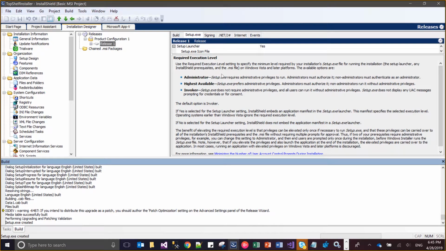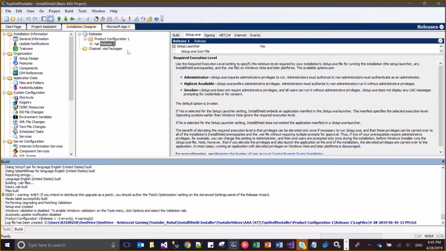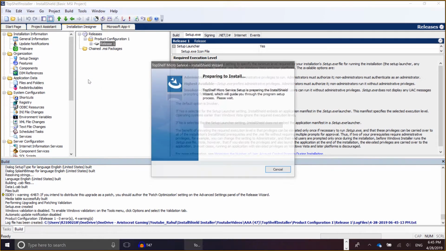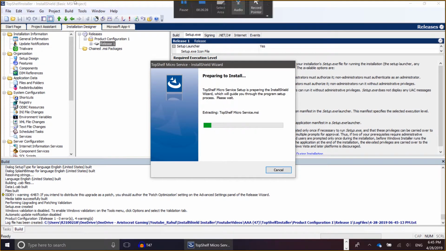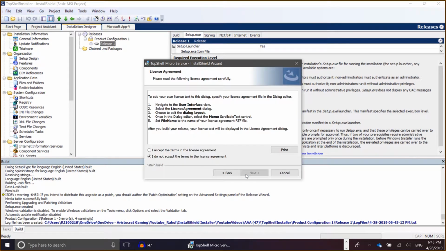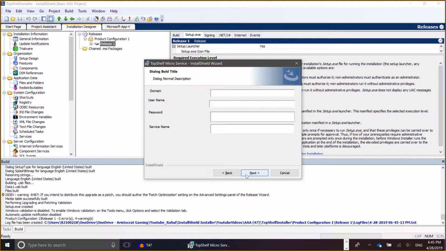So basically this installer will install only one instance, not more than one, because this is the basic thing which I am showing you right now. Next, complete. Okay, domain is ali, rj11028, my password, and service name is Robin Uthappa.